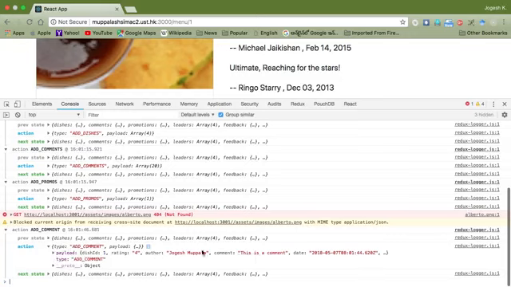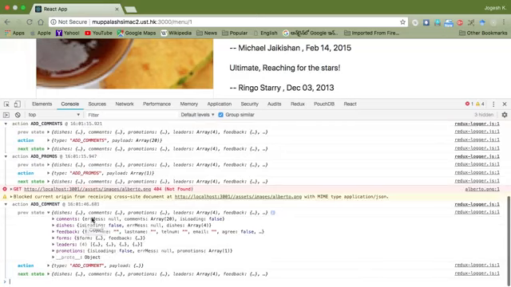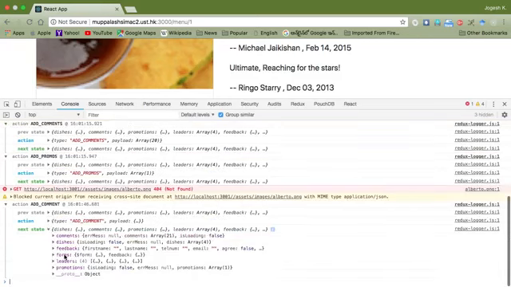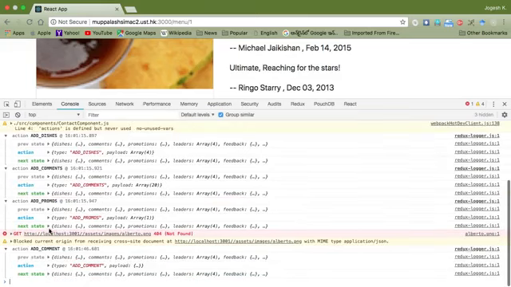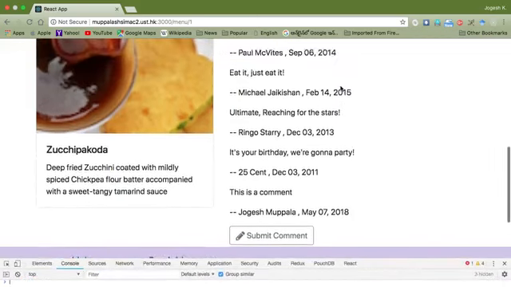This is exactly the comment that we just added, and that has been pushed into my state. So earlier you saw that the comments was an array of 20 items. And then when I check the next state, you see that the comment is an array of 21 items. So the new comment has been pushed into my Redux store right at that point. So that demonstrates to you how the post operation can be used to post information to your database.